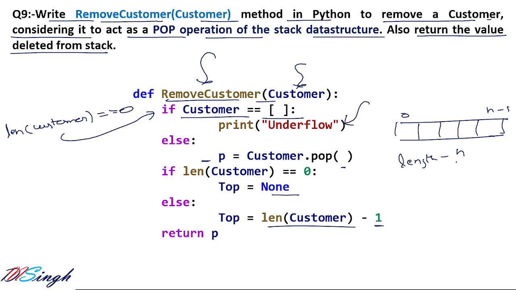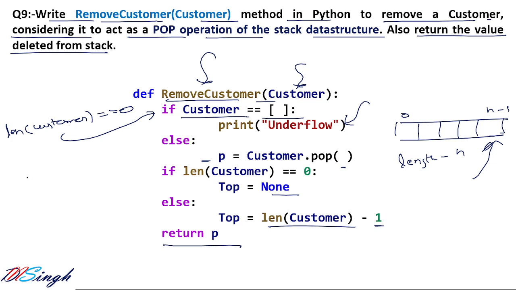Okay, fine. This is how a list behaves. So top, because this is a special pointer to the stack, will always point to the last index of the list where the last element is present. At what index will the last element be present? At index length minus 1. So this is what we are assigning to top. At the end we are returning that deleted element from this function. So this is the pop function defined here. Remember to return the value from the stack, and always try to maintain a top pointer also.